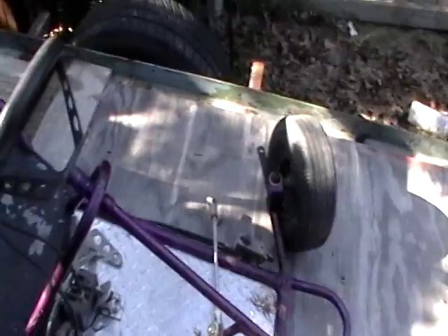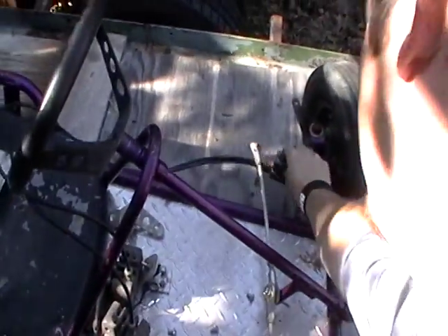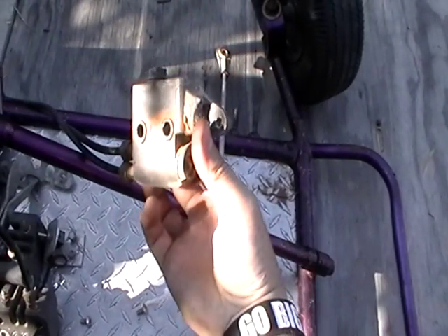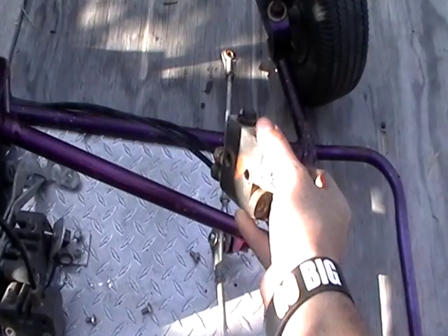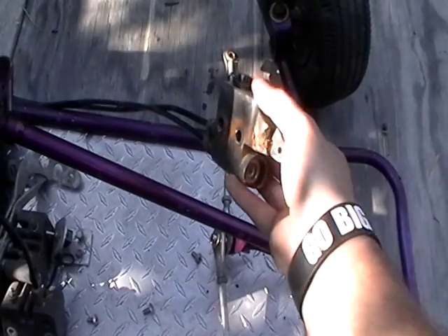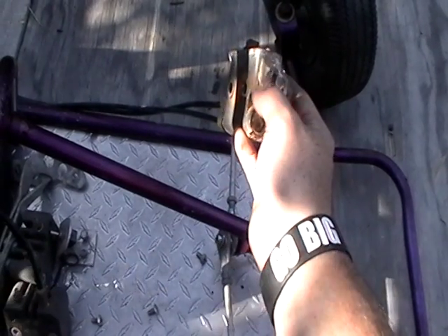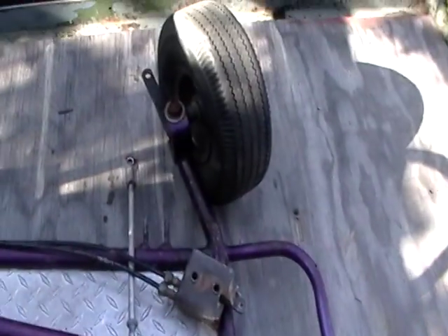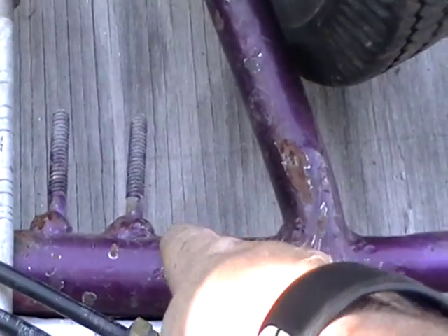The main thing is getting that running. I've got to figure out something for the master cylinder because it's pretty bad. There's a little ear that had been broken off right there. Your brake pedal goes through here and into that little ear to pivot on. Since that's broke off, you can't really do that. So I may wind up welding a little piece on that — that ought to work.